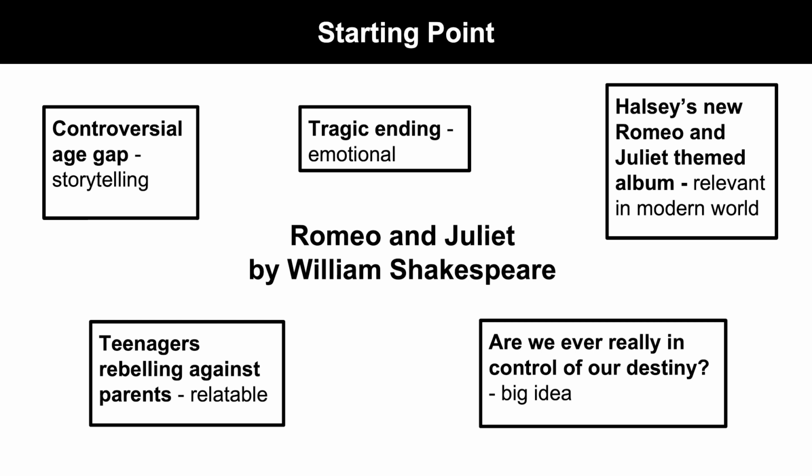We might think about a big question such as, are we ever really in control of our destiny? As it relates to every single one of our students and allows us to think deeply about our own perspective on that idea. Or we might relate to something relevant in the modern world, for example, Halsey's new Romeo and Juliet themed album. Students are big fans of Halsey, and they might want to think about why this tale written in the 1500s is still so relevant today that a pop star in 2019 wants to still study and explore this topic.